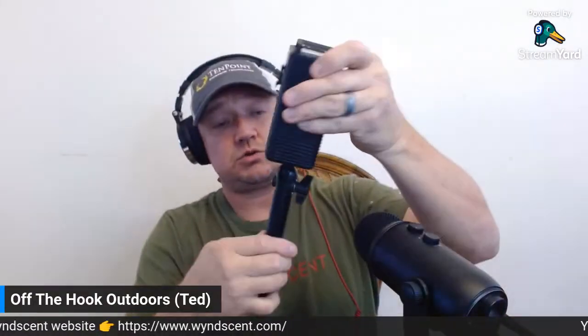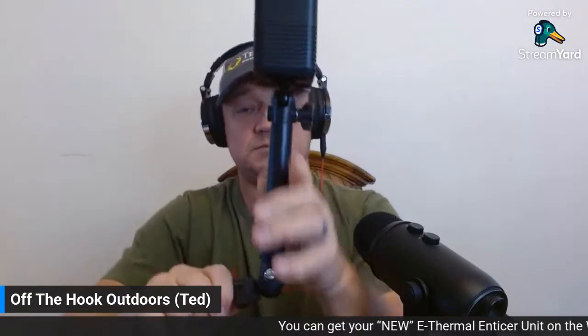This is a tree mount — a screw mount. I use a screw mount because I'm on private property, but I do recommend you check your local game laws and make sure you're allowed to screw into a tree. If not, they have a strap mount where you can strap it around the tree. You just screw it into the top like this. Then you take this off, screw the wing nut into the tree, put it on here, and screw it in. It has knuckles where you can move it whichever way you want — I usually keep it up in the air in an L shape on the tree.